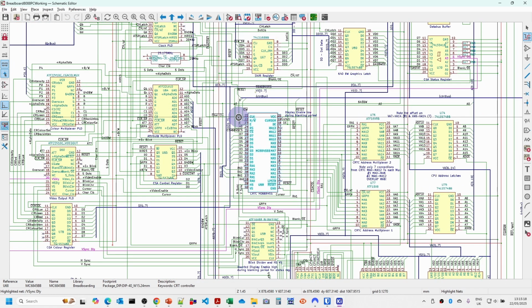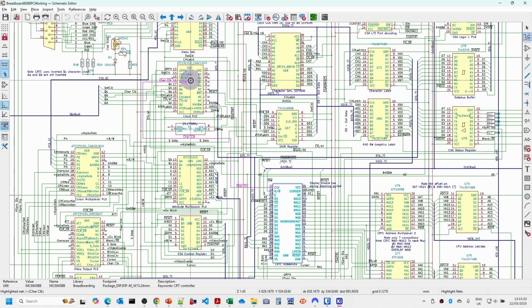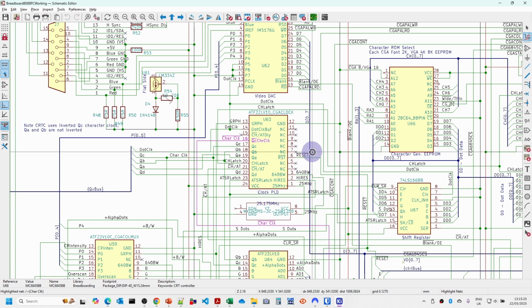If we see the character clock here, it's coming out of our clock PLD here, and you'll see that coming into this on pin 1 is our 25 MHz dot clock. Then we've also got the QA, QB, QC, and there's a QD down there as well.